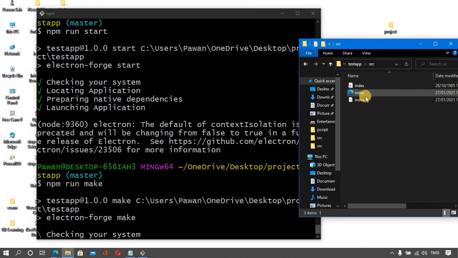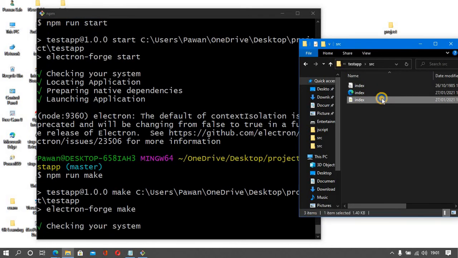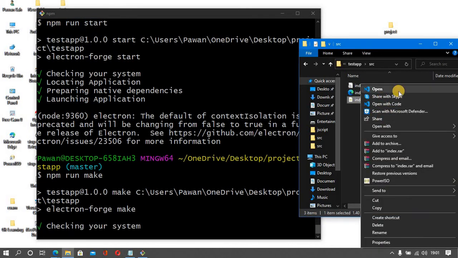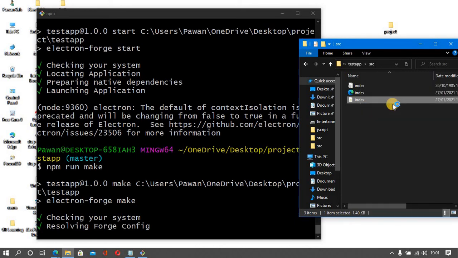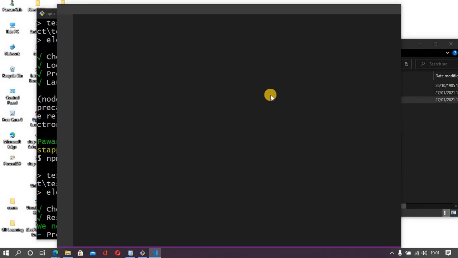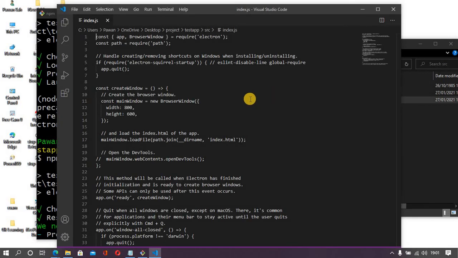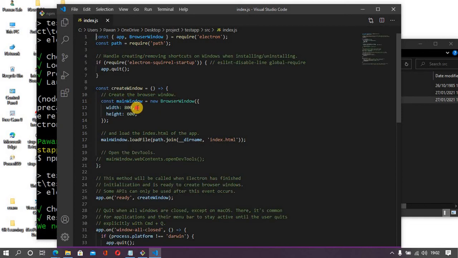You can set the size of the window inside the index.js file. You can see the width and height, the basic width and height is 800 and 600. You can change them from here, but you must change it before publishing.